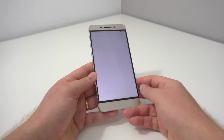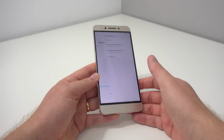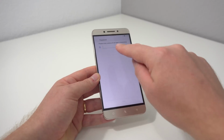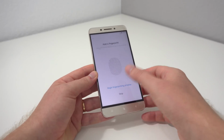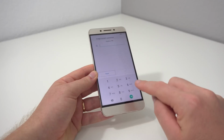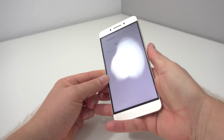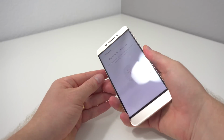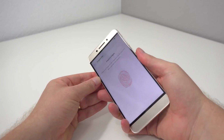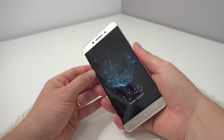So this is the initial setup. Add a fingerprint. So I will do this just to see how long it takes. So you first got to put in a password. Actually, I'm going to put a PIN in first. A super secure one. No one's going to be able to guess that one. Okay, so place your finger on the back. I have to do this probably about 10 times. Okay, that's done.